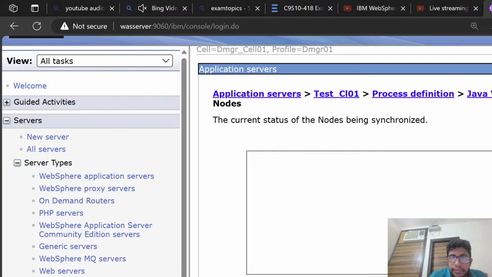So this is the main configuration file for starting or stopping the server or syncing the server. There are others: config.xml for LDAP, server.xml for updating server-related information, and security.xml where security-related information is available. Okay, the main plugin-cfg.xml is for communication purposes.